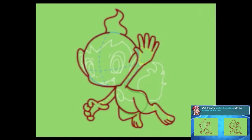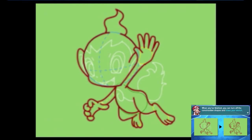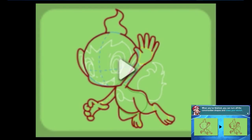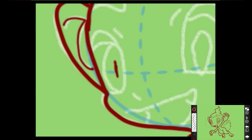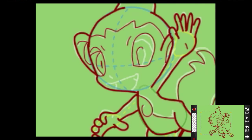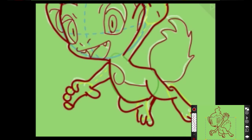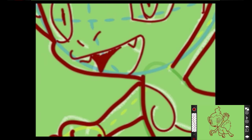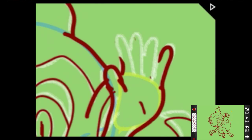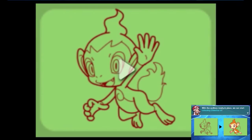Okay, I made hard work of it, but anyway, we'll finish the rest of the outlines with the smallest outline pen. When you finish, you can turn off the construction shapes and erase your sketch. So with the outlines nearly in place, we can start colouring Chimchar in, filling the base colours with the marker, leaving out the flame for now.